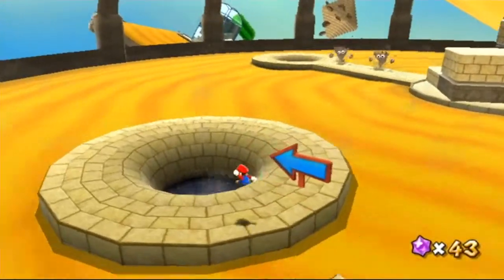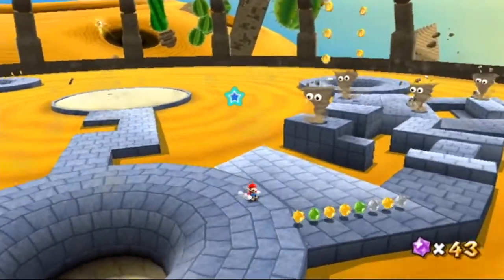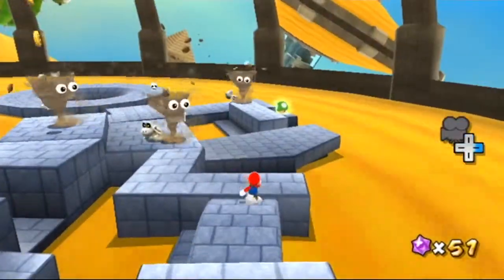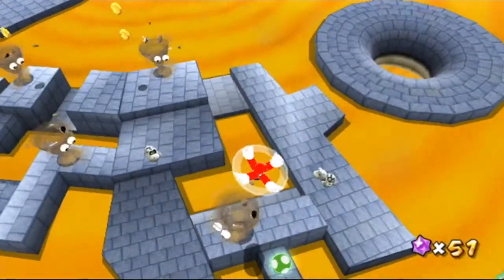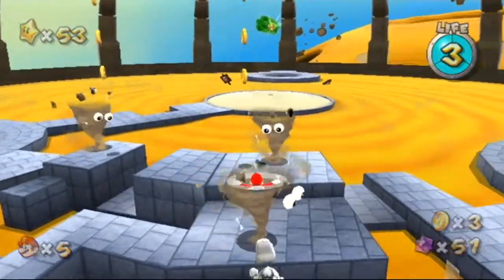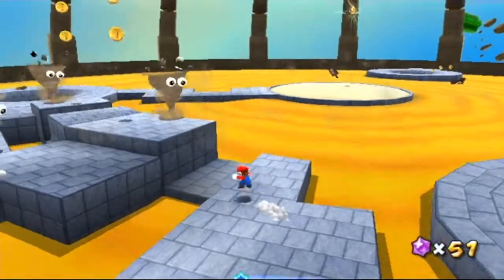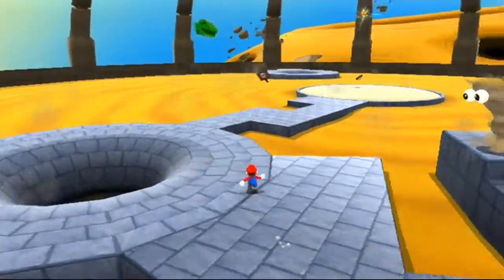Gosh, okay. Now that we got here, we can go down this thing. Where are we now? Star bits. We'll start over here. Especially since there's one up over there. There we go, nice. I don't want to go over there, actually. Let's go this way, then. This way looks fun.